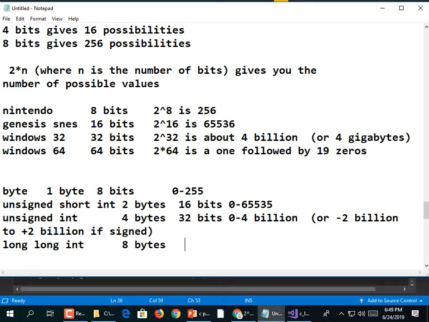Ginormous. Trillion bytes, right? Whatever. I just made that up. Ginormous value, up to exponent 19.